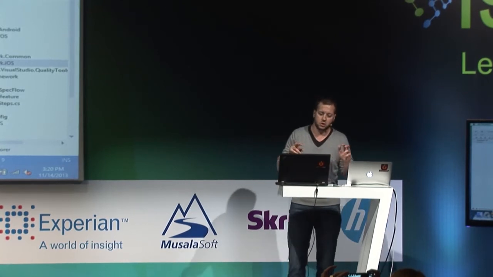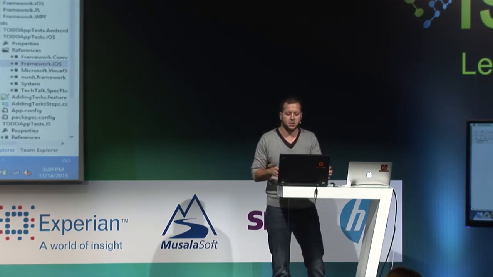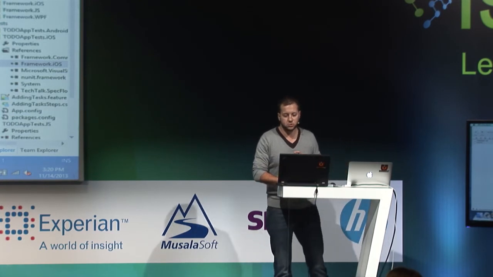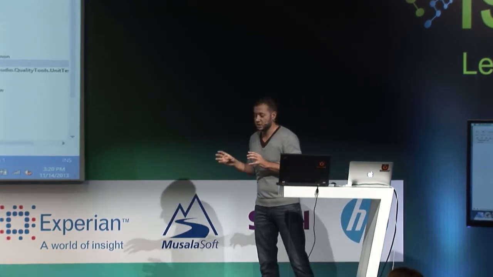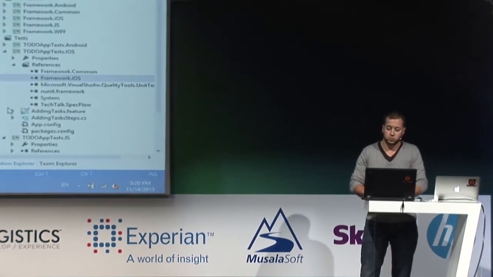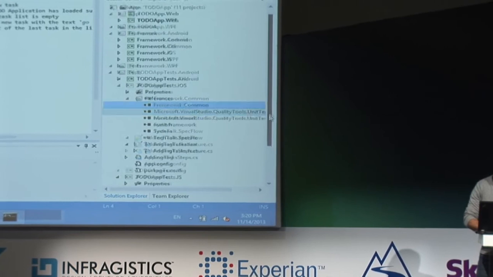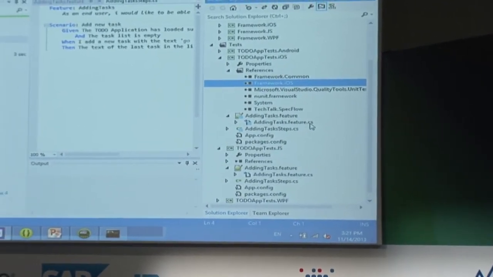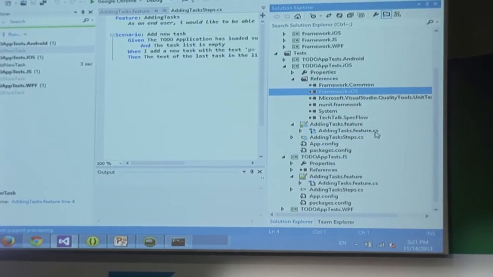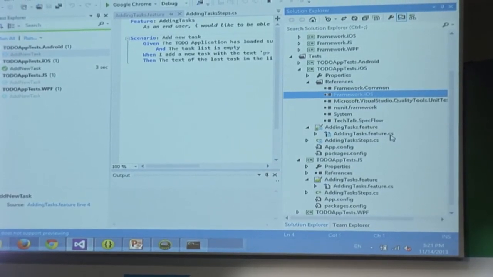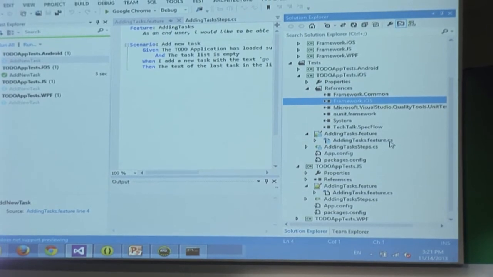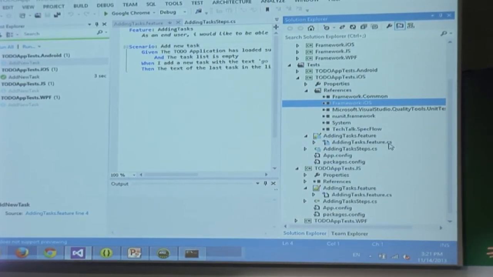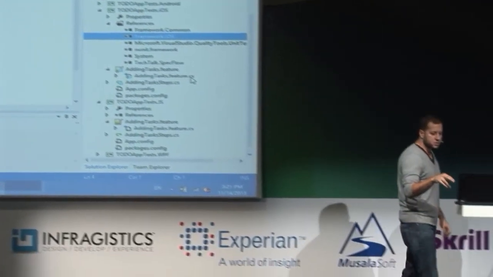The only point I would like to make here, which is important, is that your scenario is the same. So you have not only the same scenario, but the same step implementations. And actually, in Visual Studio, and I guess in most other Cucumber implementations, there is code which gets generated by the design time support. So you have not only the feature file, but the feature.cs file, which, for some of you who are familiar with ASP.NET, you may know as code behind. It uses the feature file and the step implementation and generates some code using your test runner of choice, which is MS Test. So all of this is reused in the test projects.